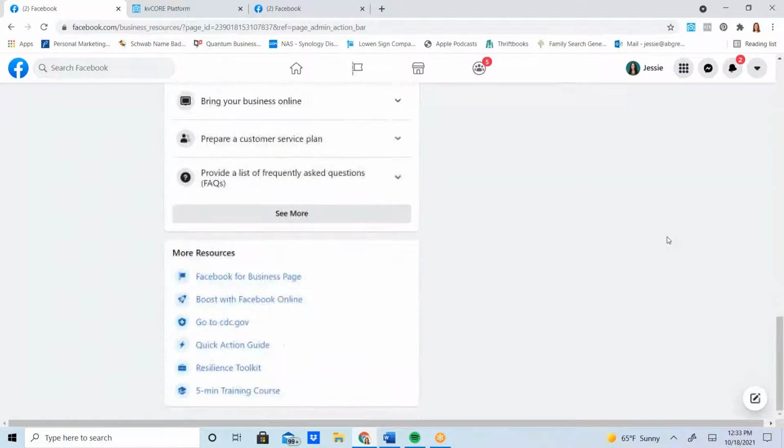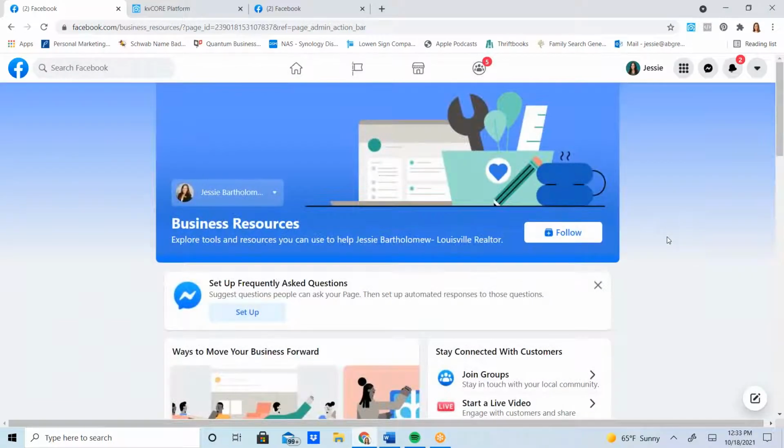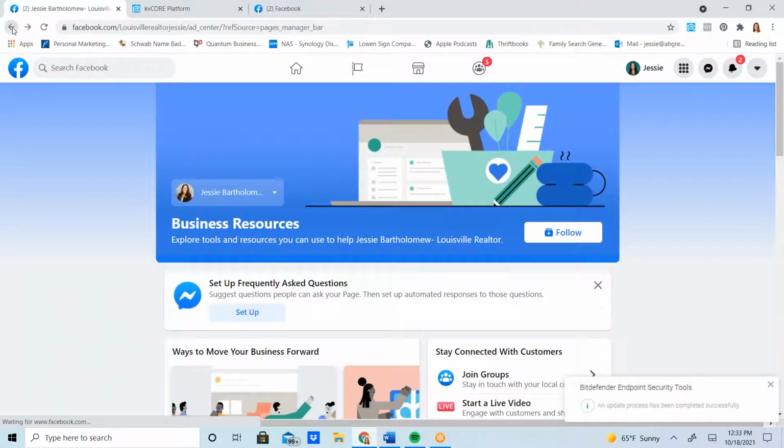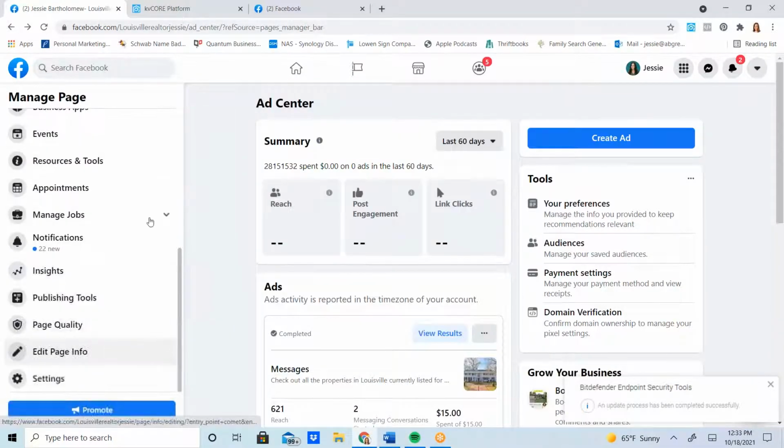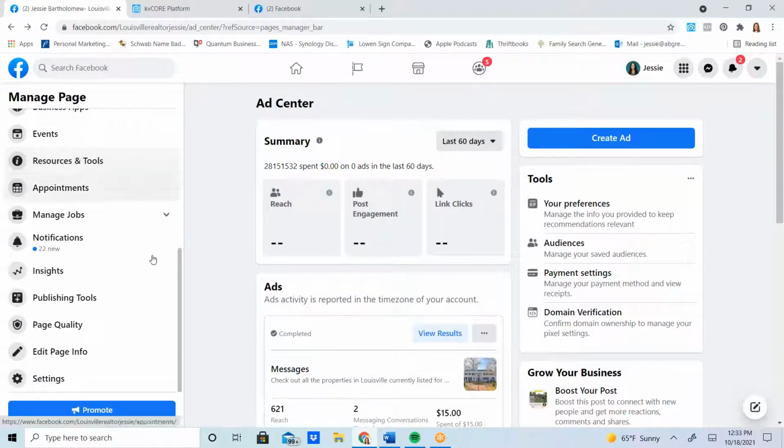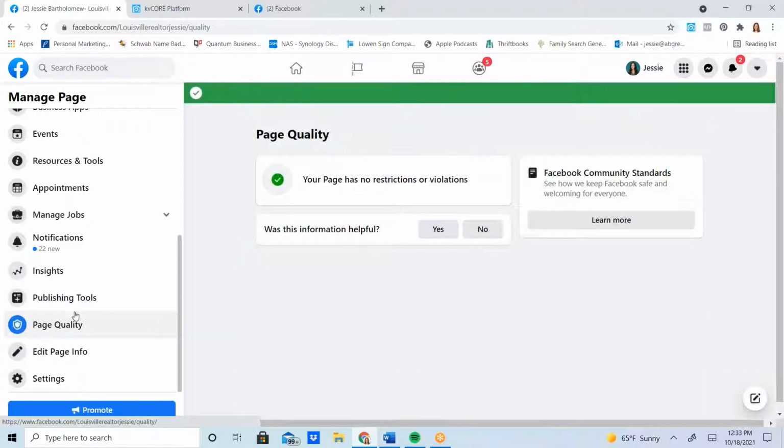There's all sorts of good stuff in here. And then the other thing is down here where you see page quality. Come in here and just make sure that it's green and that it says your page has no restrictions or violations.